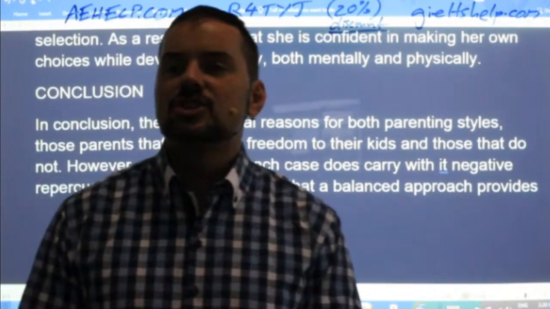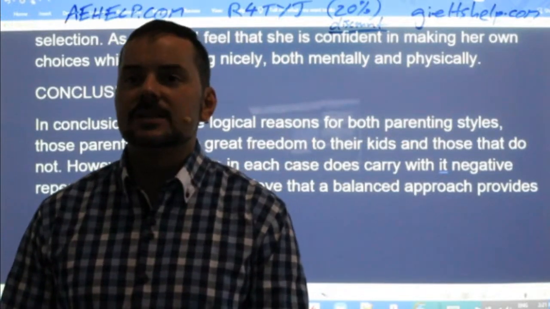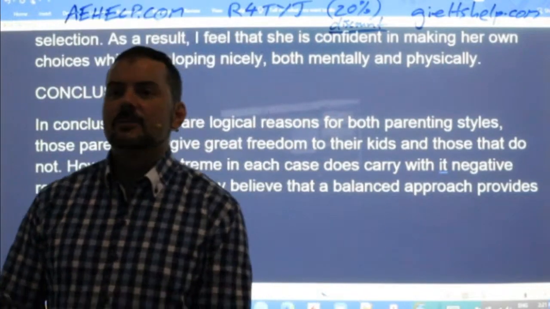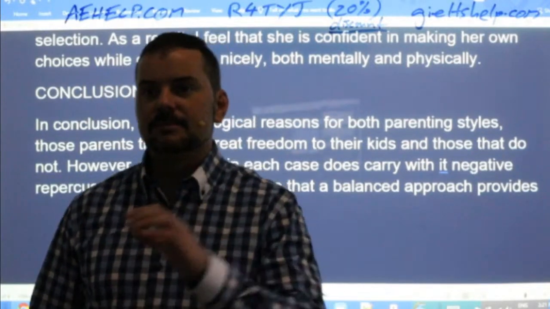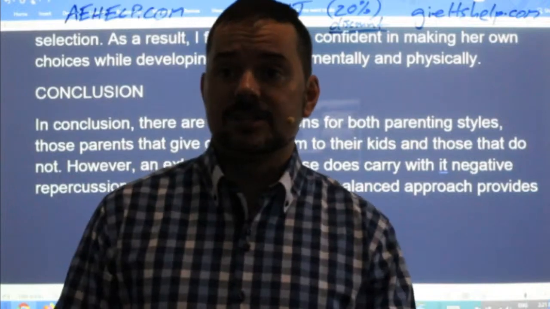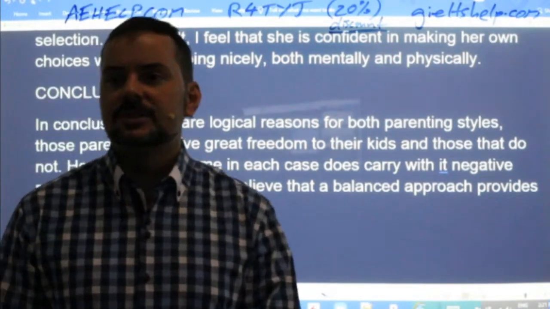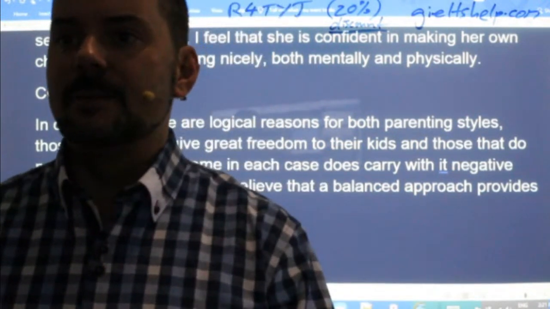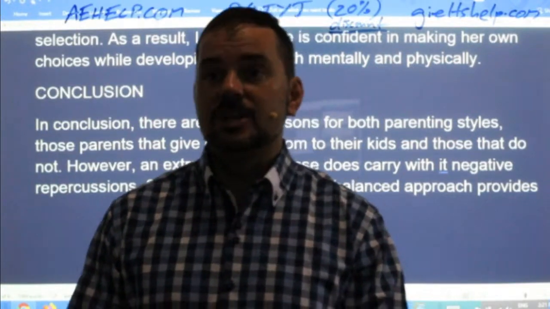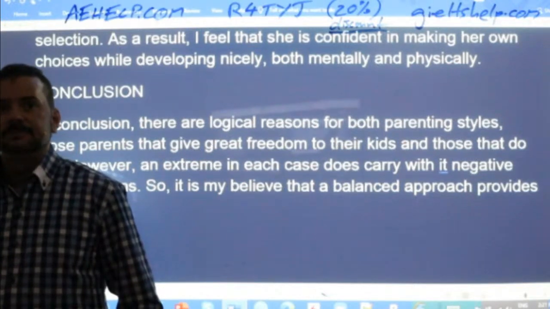Mm-hmm. Sammy says, children must depend on parents for certain life situations, and they must share their own ideas as well. My friend's son, Peter, always seeks his father's advice while providing his own input. Okay, Sammy, some corrections and make it concise. Okay, be concise. This helps Peter always come up with success in sports, education, and entertainment. Lubna says, in conclusion, neither restrictive decision-making nor too much independence for kids can be a benefit alone. However, a balance of both can carve confidence for individual generations. Very nice, Lubna. I made a couple of adjustments, but overall, some really nice writing and thinking. Okay, that's impressive. Very well done.